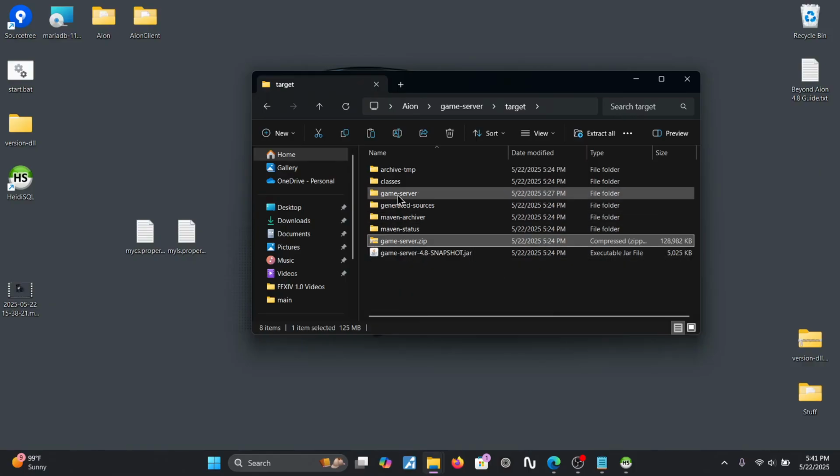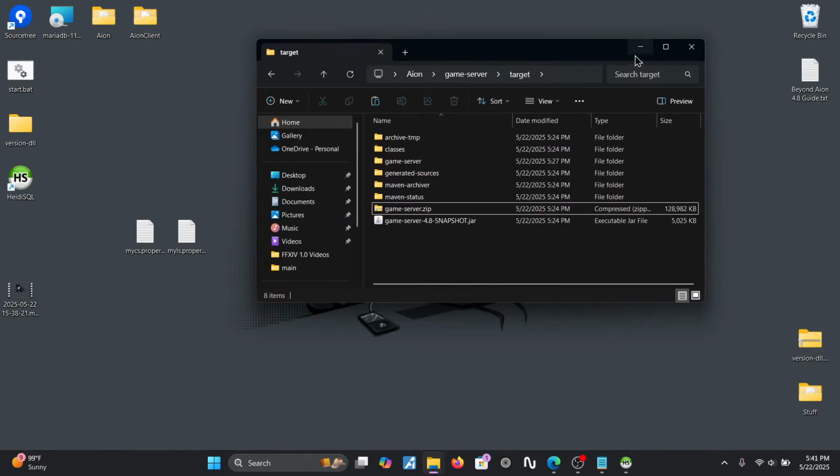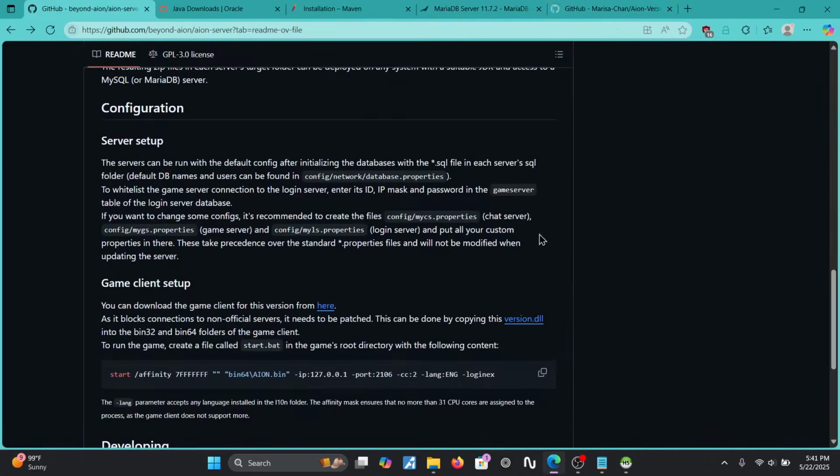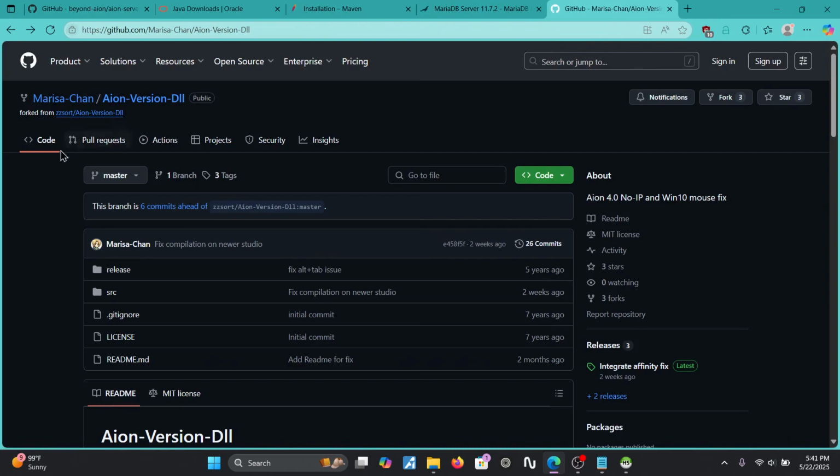Does that make sense? If it doesn't, it's not that difficult. I don't know how to explain it. But yeah, okay. Anyways, server works. You're good to go. That's pretty much it, guys. I don't know how to explain this any better than this. Use ChatGPT. It's way smarter than I am. There's one other thing that I'll show you right here.